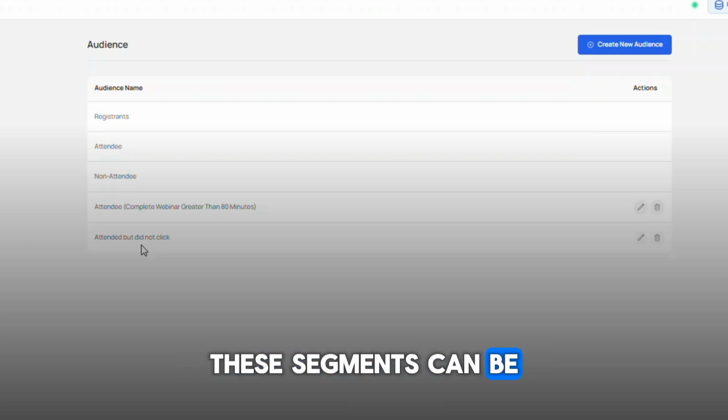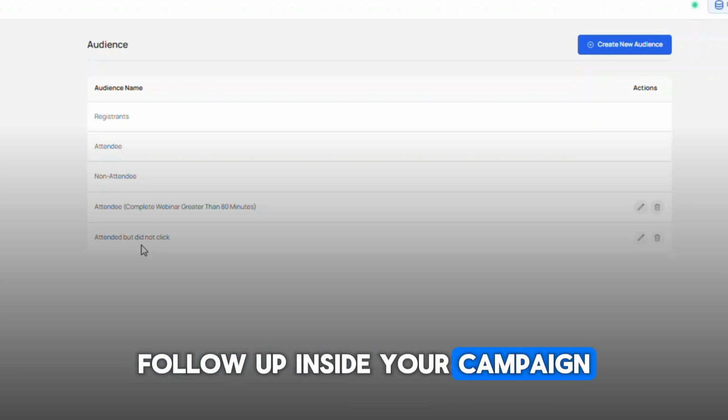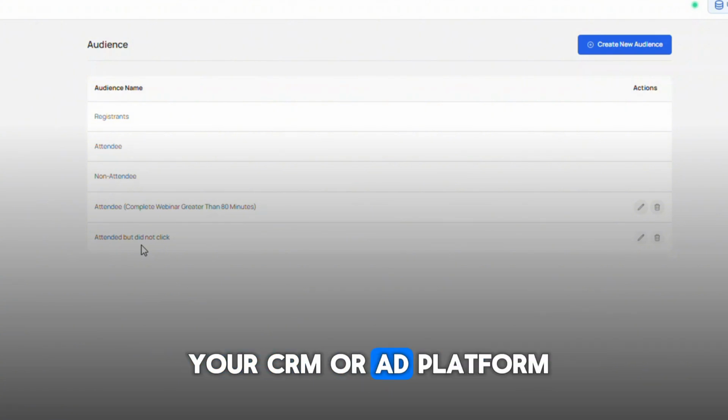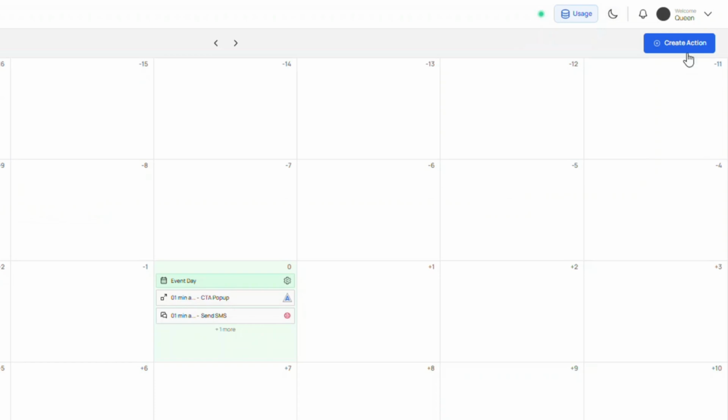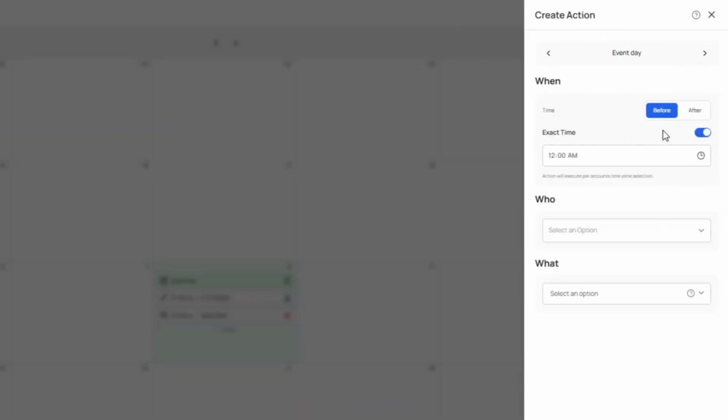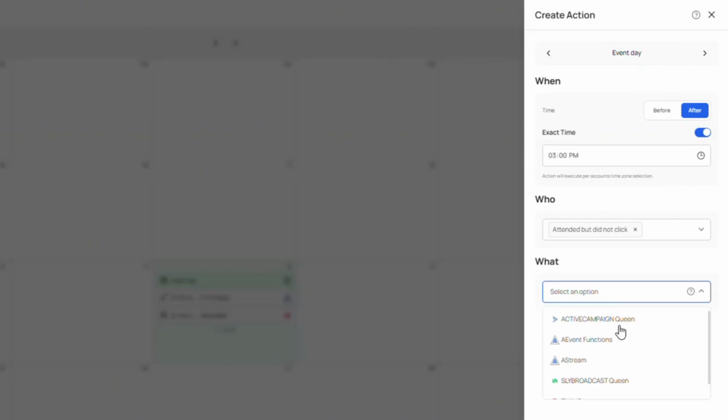These segments can be used to trigger follow-up inside your campaign or to sync with your CRM or ad platform. So for example, we'll be creating a timeline action targeting those who did not click, and I want to send them an SMS.